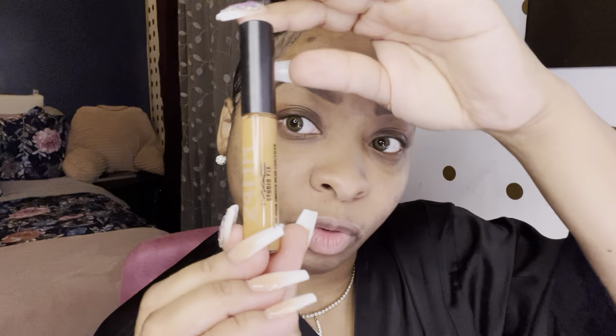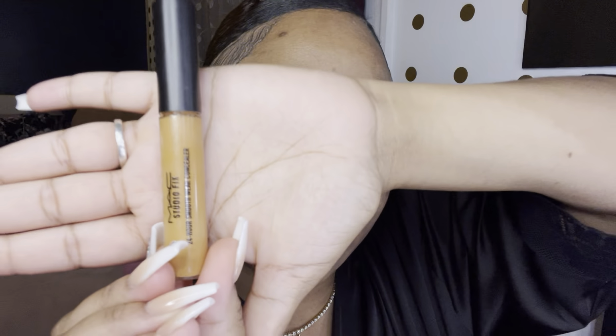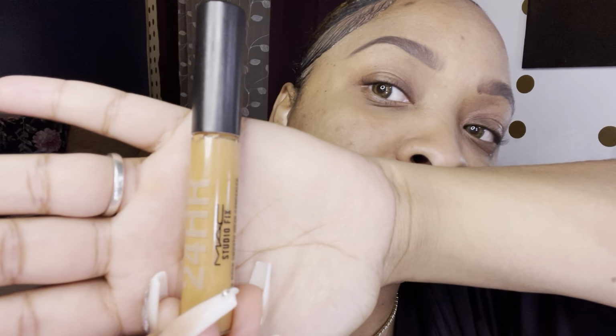Okay, now that we have the brows, I'm going to take my MAC 24-hour Studio Fix. Can you guys see that? And we're going to outline our brows to make them more precise. That is the purpose of concealer. So take a look at how they look now. And we're going to use our concealer to make them more natural and more precise.